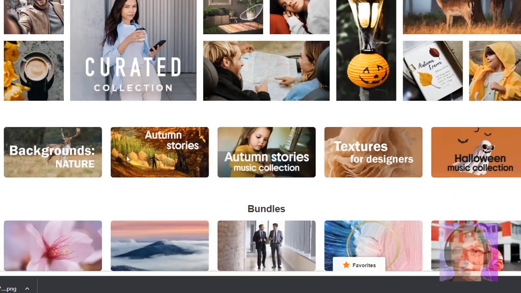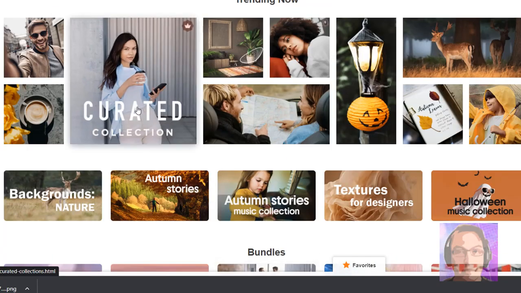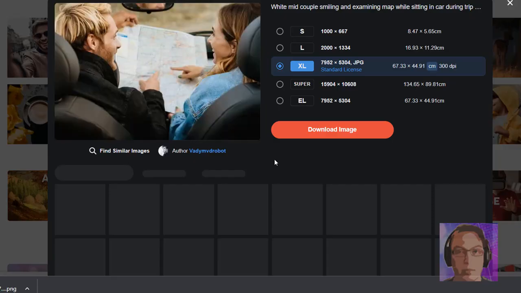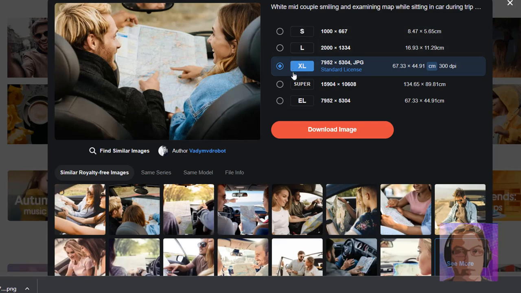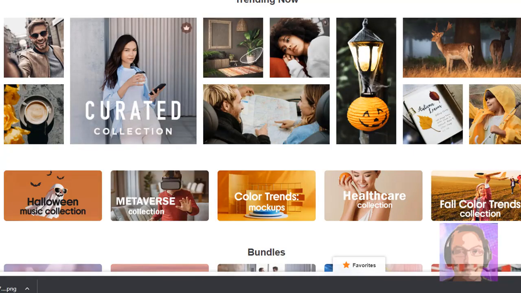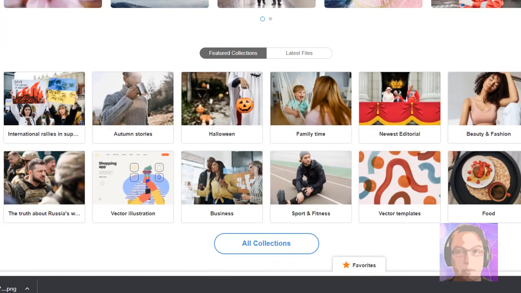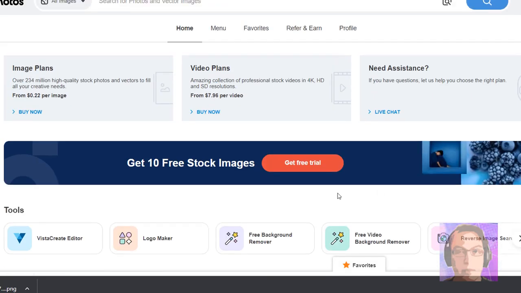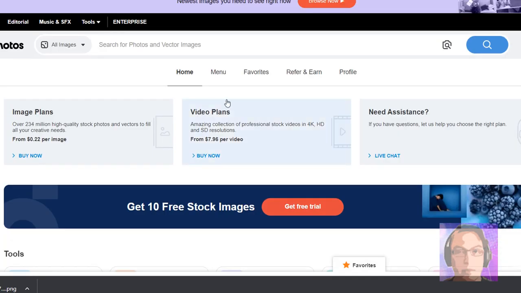And then you can just go through certain collections here. Like, we're going to look through certain pictures here. And then it gives you the description of the picture, the size of the picture, and then you can go and download images for free. So I have up to 10 images to download. So I'm not going to do that right now, but there's a lot of other images that you can look at here and you can just get for yourself. Like, it all depends on what kind of project you have. So I would suggest you just play around with this, look through.